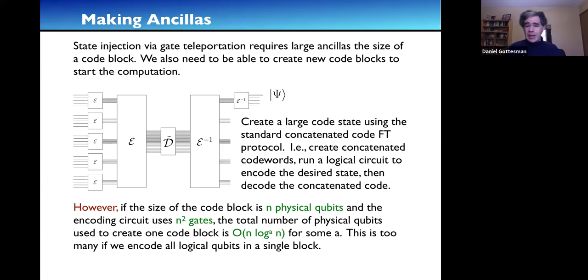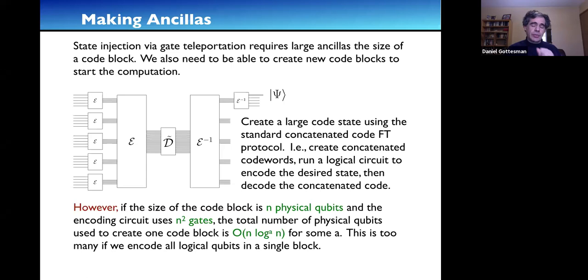So how can we do that? Here's a way. It's probably not the best way, but it does work, which is to use one of the other fault-tolerant protocols called concatenated coding. What we do is we take some small code and we encode the ancilla's state that we want in this small code. So we take each qubit of the ancilla and encode it in one block of this small code. And then we take each of those and encode them again using, say, the same code, and again and again. And so now we have a code that uses many, many qubits, although again, it's only some polynomial in the log of n, or of the size of the circuit that we need to make the ancilla.